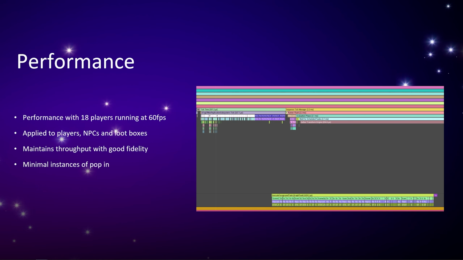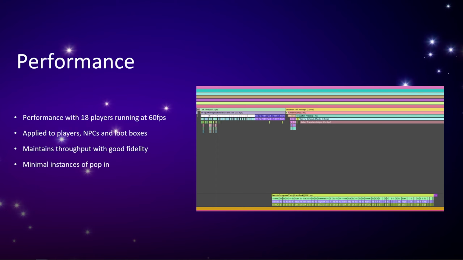Performance-wise, it runs quite well. You can see on this Insights trace graph, at the bottom, the background task containing all the raycasts for the system, and at the top left, the tick for the foggable system, where it's checking results and performing fogging and unfogging.